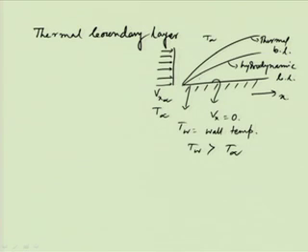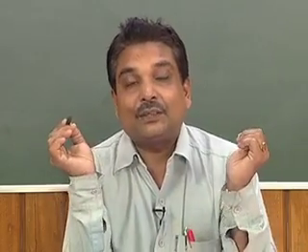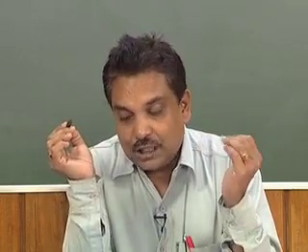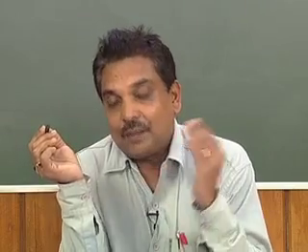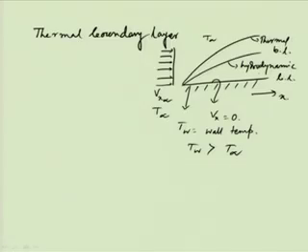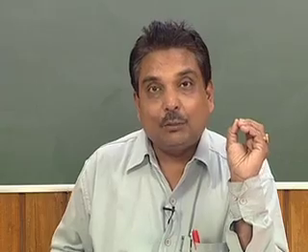Now, will this thermal boundary layer always be below the hydrodynamic layer? It is not necessarily like that. It depends upon the parameter called diffusivity. We will see later that the thermal boundary layer can be coinciding with the hydrodynamic boundary layer, the hydrodynamic boundary layer can be below the thermal boundary layer, or the thermal boundary layer can be below the hydrodynamic boundary layer. It depends upon the relative values of the thermal diffusivity and momentum diffusivity.